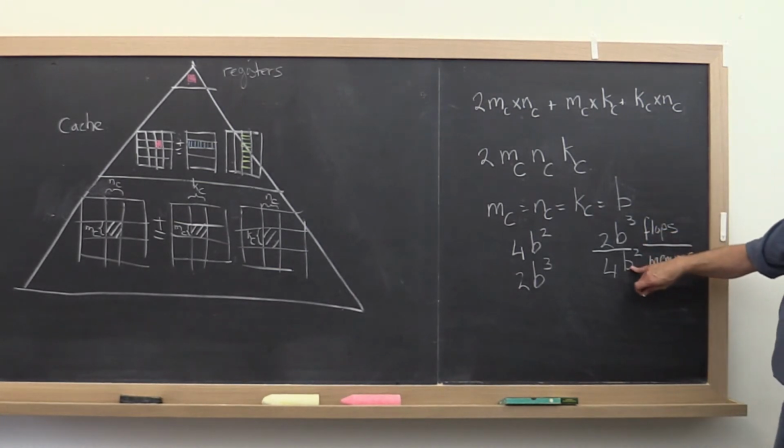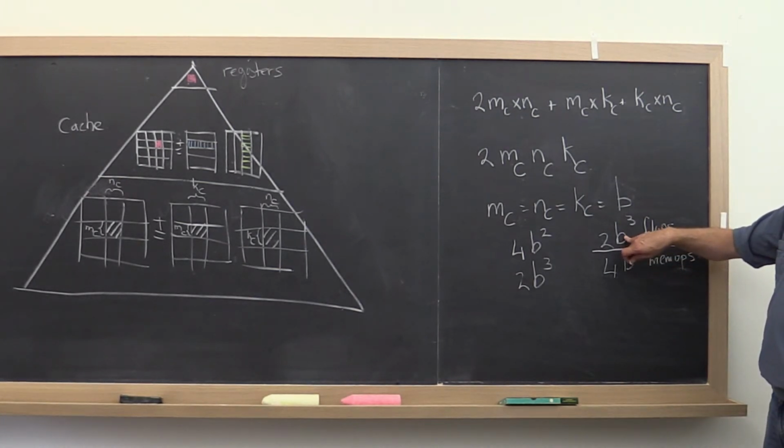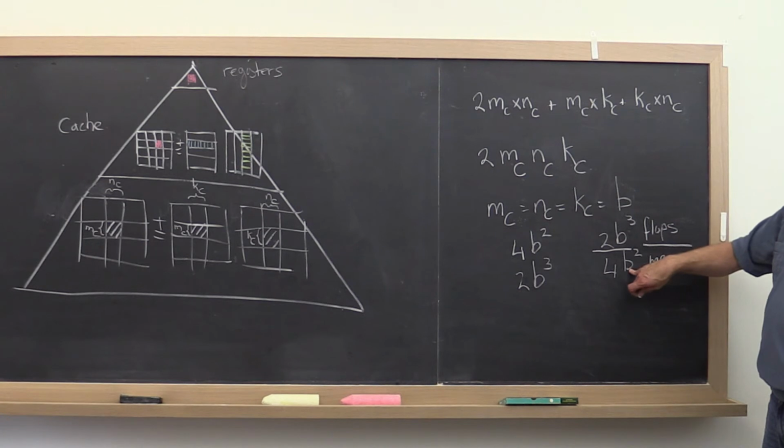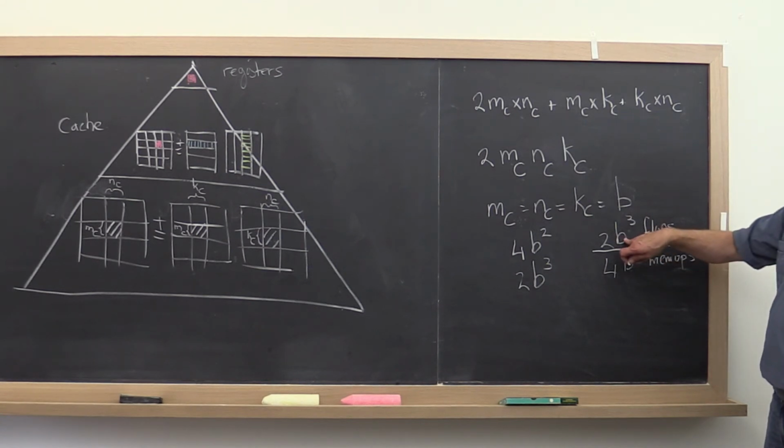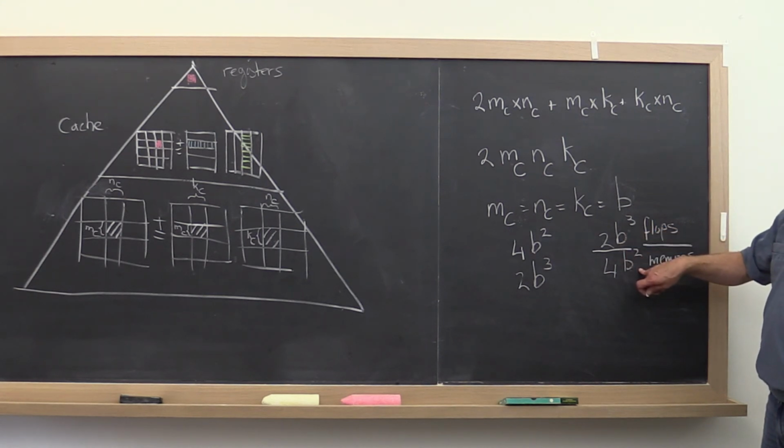And what you recognize is that if B is large, then you're going to end up spending most of your time in floating point operations and relatively little time in memory operations. So, the idea is block it so that B is large enough so that you can offset the cost for performing the memory operations with floating point operations that really represent the useful computation.